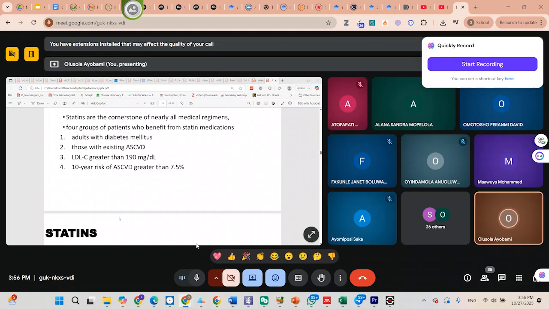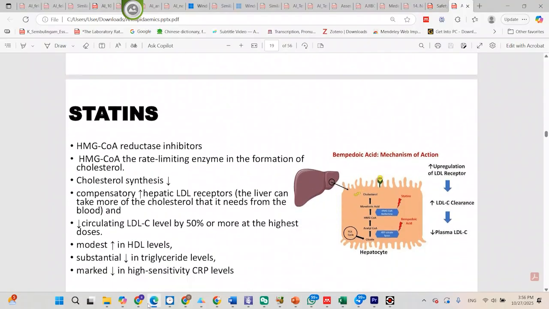There is an ASCVD calculator online, so you can calculate your risk of atherosclerotic cardiovascular disease. If you are a smoker, your risk jumps up exponentially. Okay, so the calculator is there. You have to answer some questions on lifestyle, some questions on blood pressure and all of that. Then it calculates your risk of having an atherosclerotic cardiovascular disease. Okay, I think once in a while it's important you check that, and in your course of practice also you can use the calculator for your patients to know their risk of atherosclerotic cardiovascular disease and how they can start primary prevention immediately.